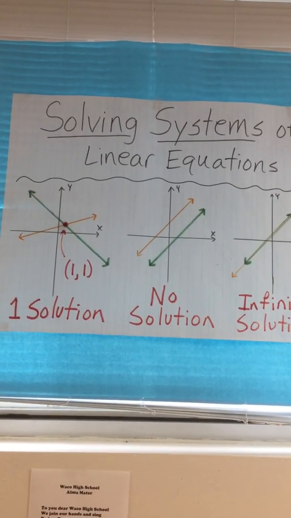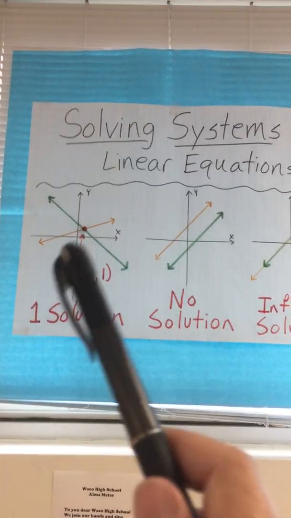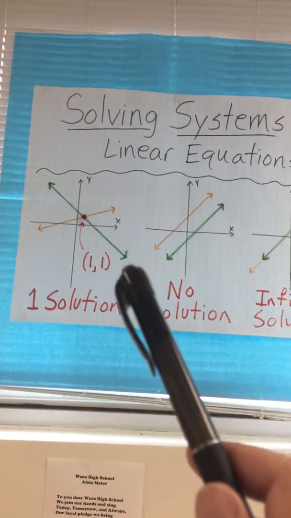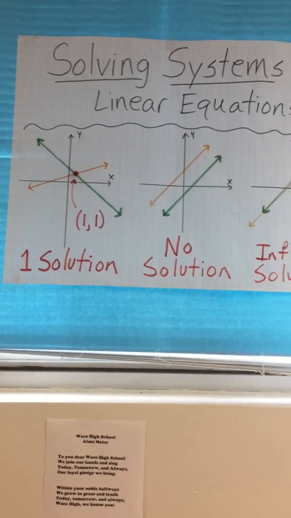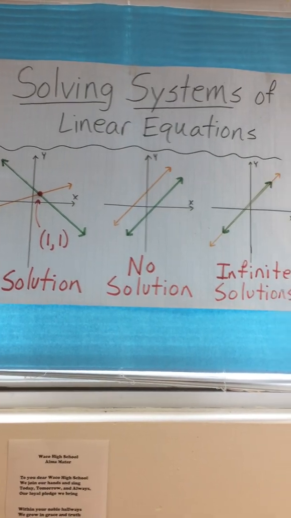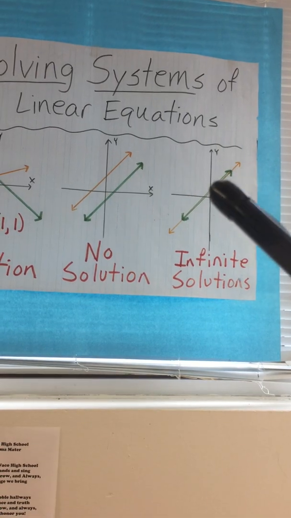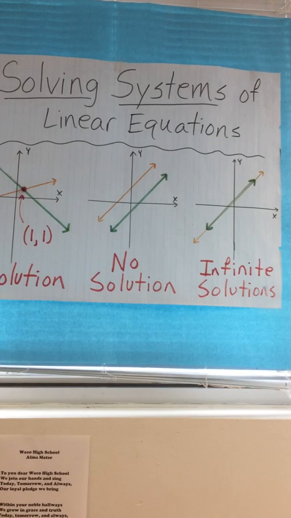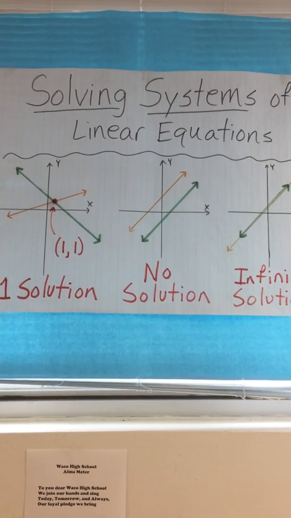So the solution of a system of equations is where the lines intersect, because you're looking for points that are on both lines, okay? If the two lines intersect, that one point is on the green line and it's on the orange line, so that's the only point that's a solution to the whole system. If the two lines are parallel, then there is no solution because there are no points on both lines at the same time. If the two lines are on top of each other, then you've got millions and trillions and billions, or an infinite number of solutions that solve both equations at the same time. So that's what's happening. Whenever we're solving a system of equations, we're looking for where they intersect.